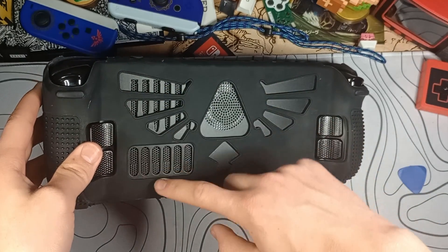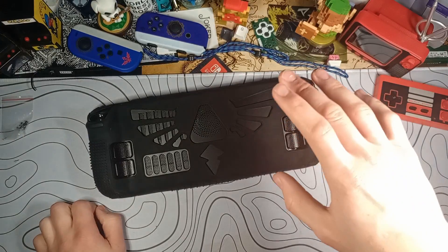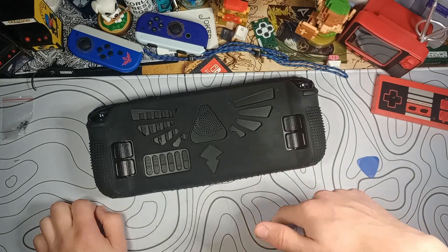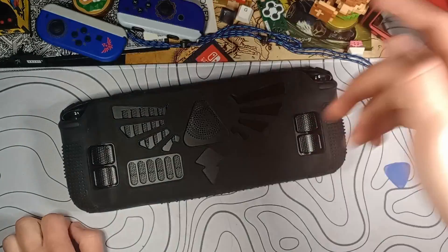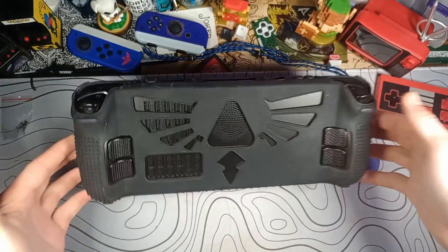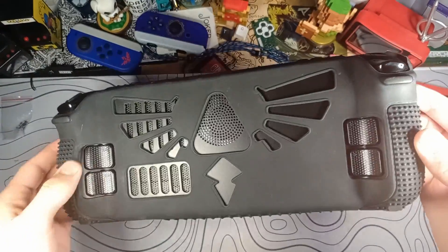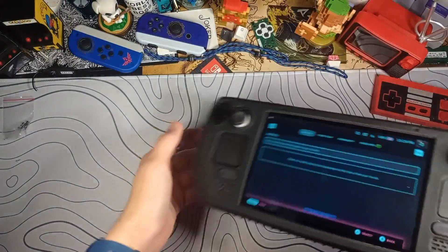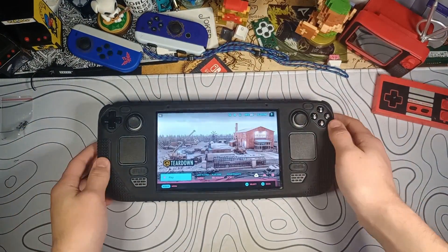If we flip it over, you can see that the fan is pulling air through the case, and then all of these air vents can pull air through the case as well. I know what you're thinking — you just replaced it, it's a brand new one, it's not the original one. I like this case, I like having cases on my things. So we're going to rock a case with the new vent shell. I think it looks pretty sick. Let's end the video with some thermal testing.